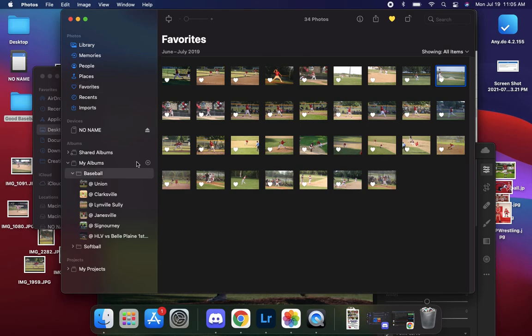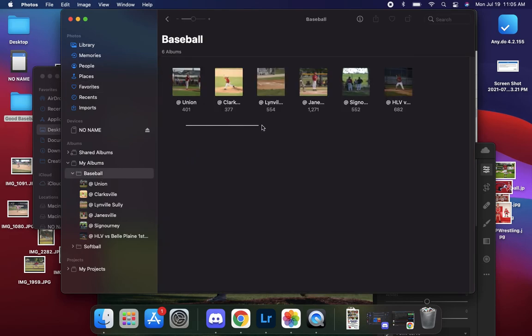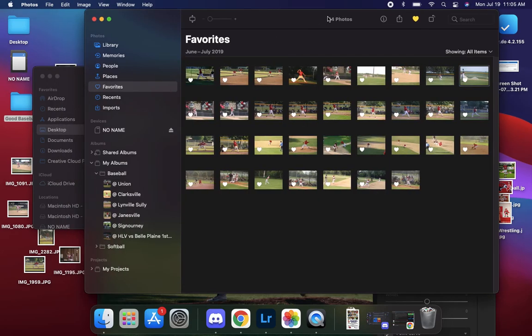Okay. So really quickly, I just want to show you. I had a total of about 3,800 photos for just baseball. That was only the 6 games that I went to and took photos at. That doesn't include any home games that we would have had, or anything else like that. So just in those 6, I took about 3,800 photos. As you can see here in my favorites, I have 34. So not even 1% of the photos that I took are ones that I would use for the yearbook.